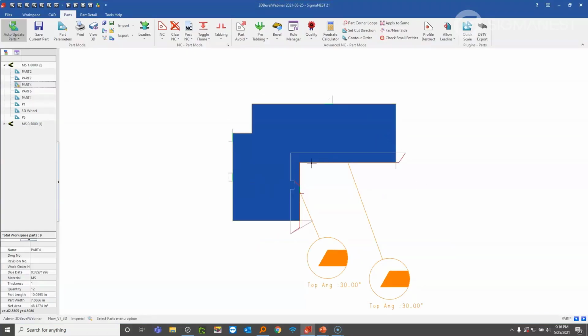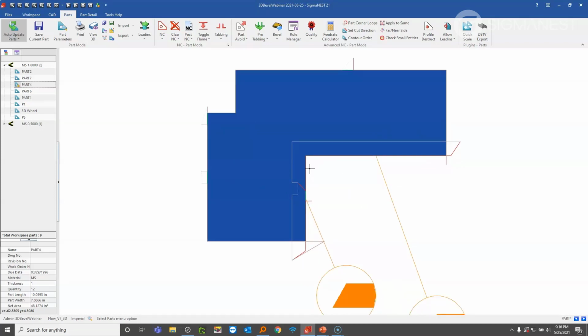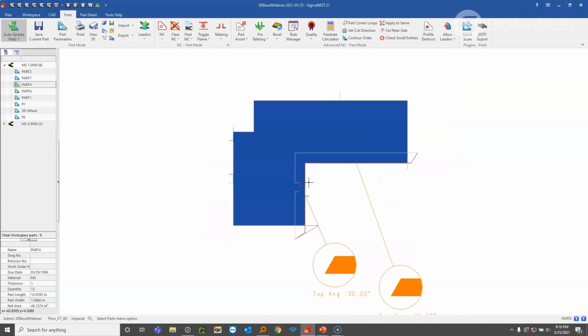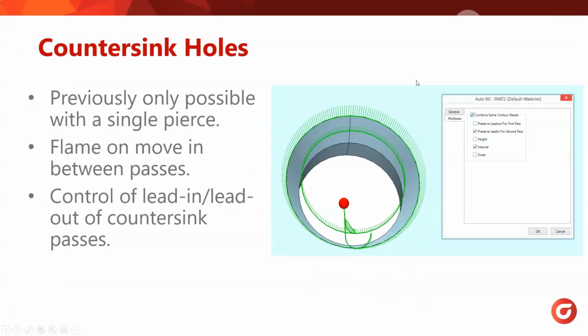And same thing, when I'm done with that 3D interface and I'm all done, it takes me back here and it retains everything I did. Notice how it's still there, and this one's ready to go as well. All right, so let's go back to the slides here and on to the next section, which is Countersink Holes.